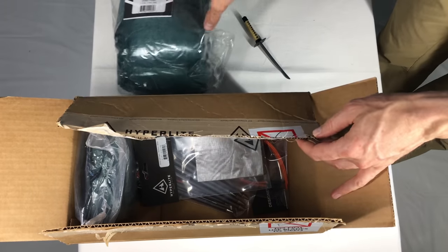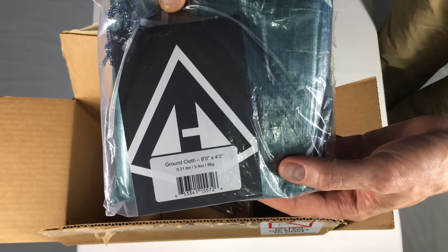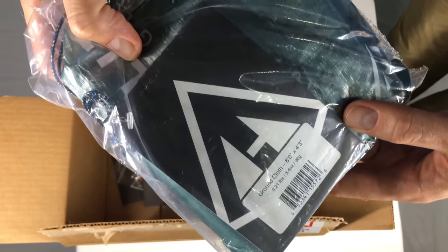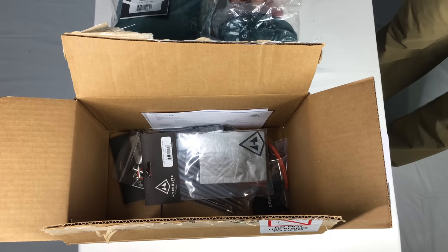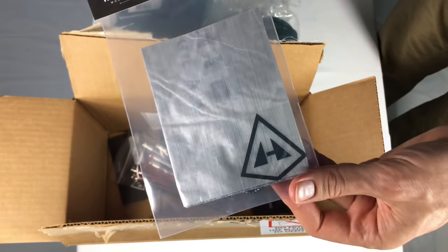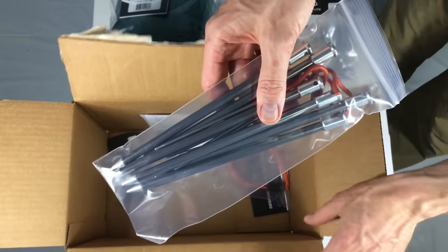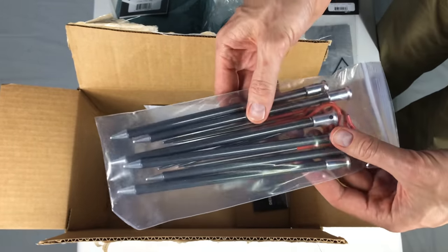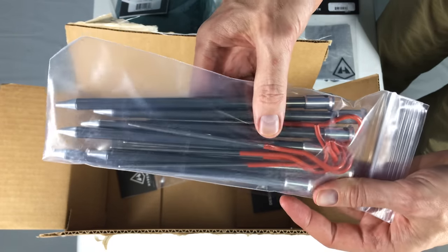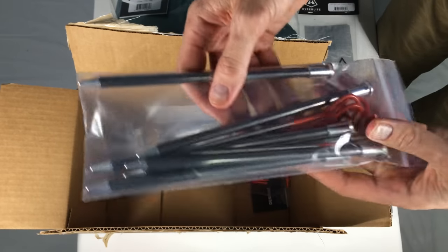Wait a second — what else is in this box? Blue boy, it is the same color. Green ground cloth. The weight says 0.21 pounds, 3.4 ounces, and 96 grams. We will check it out. It's a stuff sack — medium white. I forgot to order that, sweet. Holy moly, these are some chunky aluminum stakes — the chunkiest, meanest stakes I've ever seen. And those ones are shepherd hook titanium. Feels like I'm about to climb Everest with these stakes.